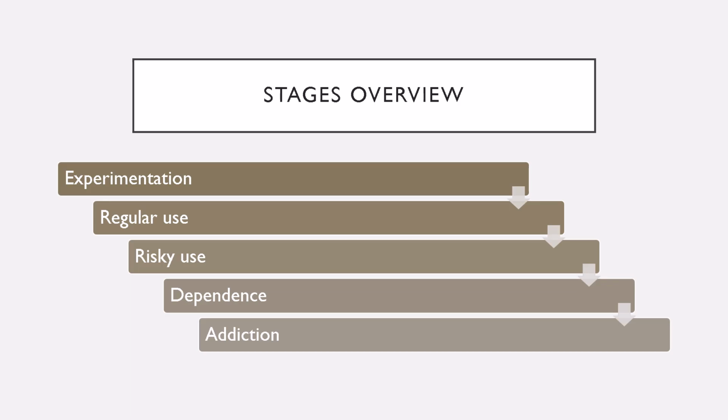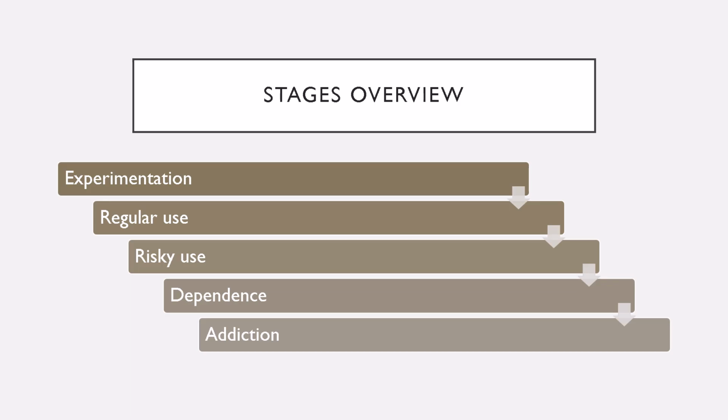So when someone's born, they're born into abstinence, and then they're in abstinence all the way up until they get to this first stage, which is experimentation. And this is where people are trying substances, often out of curiosity or social influence. And I tell people that you can stay in experimentation for a long time. I mean, you can try smoking weed in a blunt or a bowl or a joint or a bong. You can try indicas. You can try sativas. You're trying varying amounts, varying strengths, varying flavors. You're just experimenting with it.